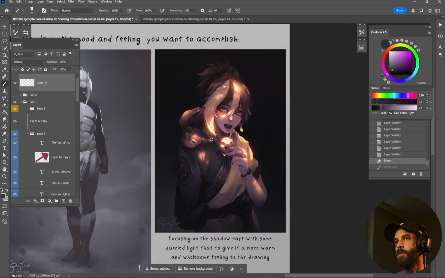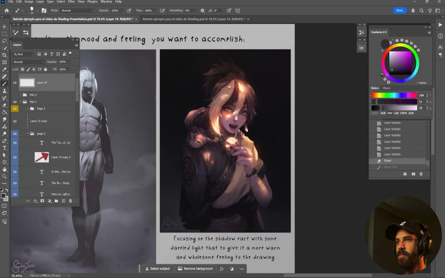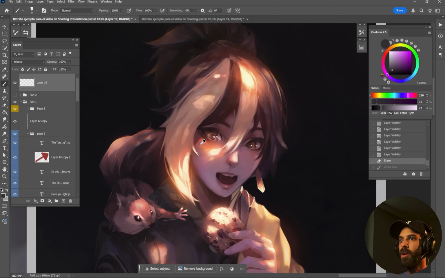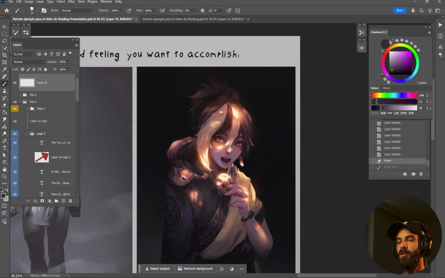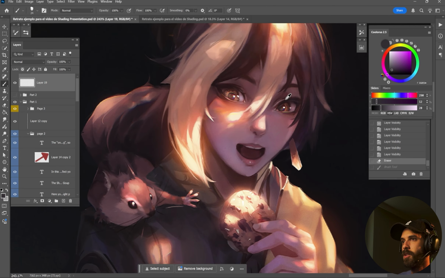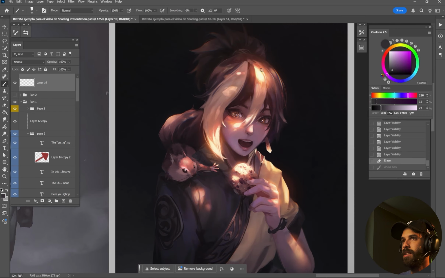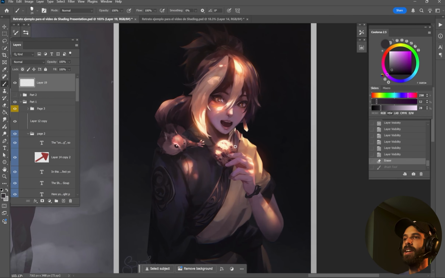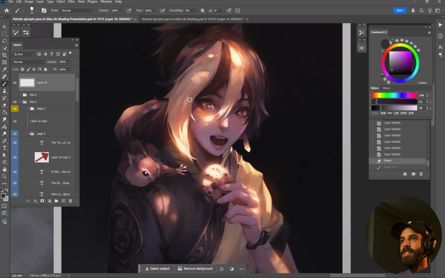And here is the opposite, for example. Here we're focusing on the shadow part. All the light parts are blown away because this is a light scenario called dappled light. It's the light that goes through the leaves of the tree. Those are blown away because our eye is focused on the shadow parts. Our eyes are not adjusted to the light part in this drawing, and that is creating a closer, more intimate feeling between this girl and the little fellow here.